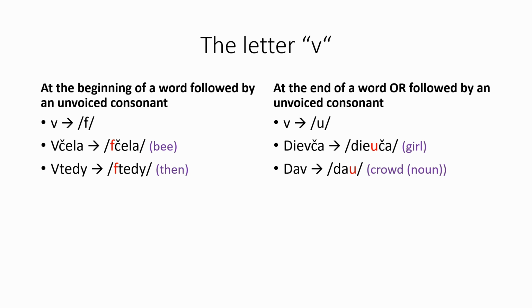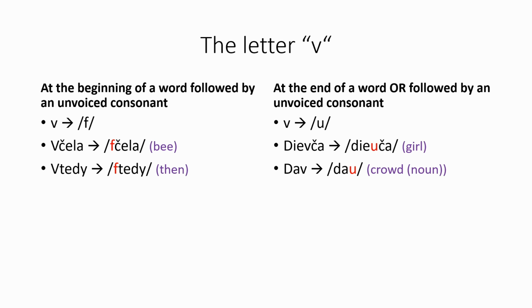So, včela. And then for the word vtedy, once again, same thing. V and t are two consonants next to each other, differing voice. The second one is unvoiced, so it will change the pronunciation of the first to be unvoiced as well. So, vtedy. Great, now let's look at the second assimilation.